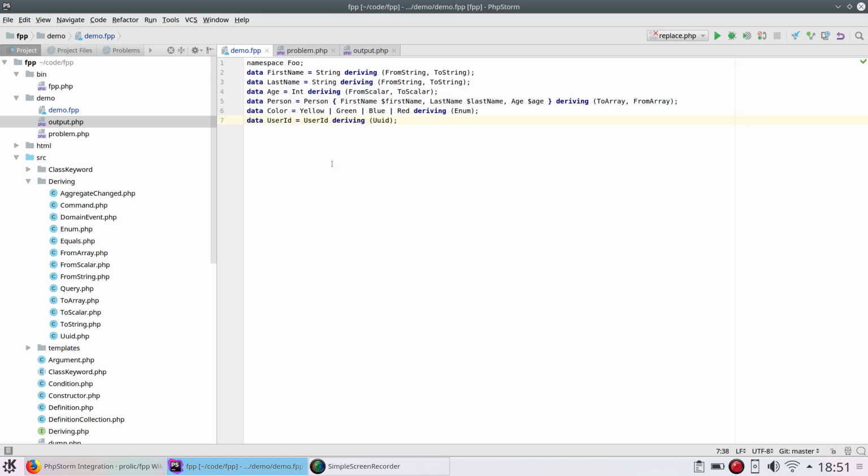Yeah, so that's basically the most important stuff. But I want to show you something more today, and this is the prooph commands, or prooph messages. Let's start with something similar.